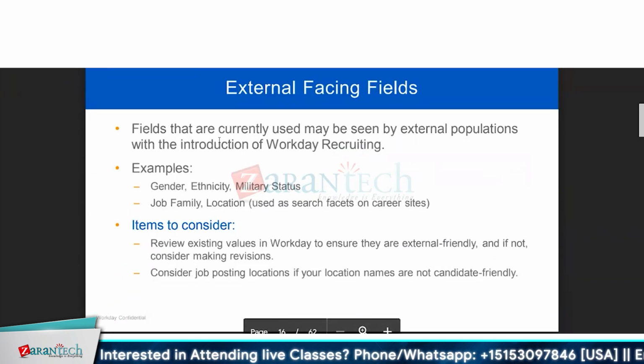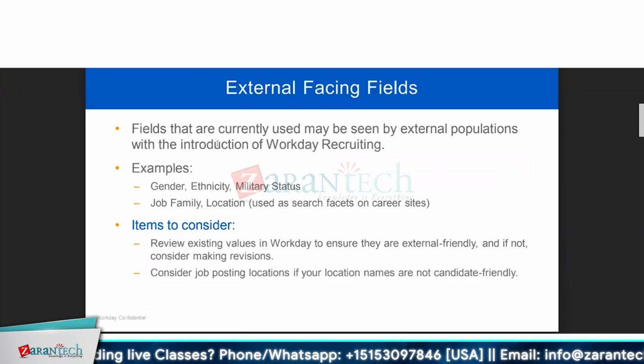There are certain fields for which you could change the label, in order to show external candidates a more user-friendly label. For example, you might have a location, and the location might make sense to an employee, but that location name may not make sense to an external person.